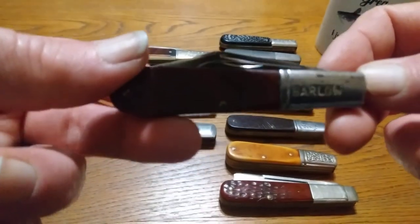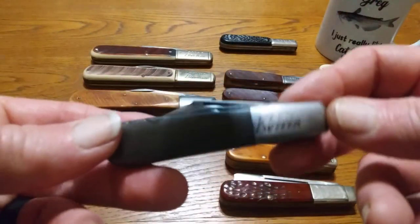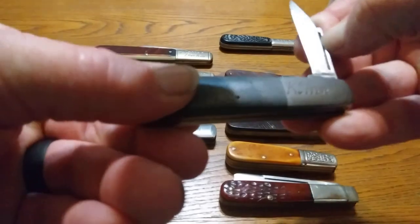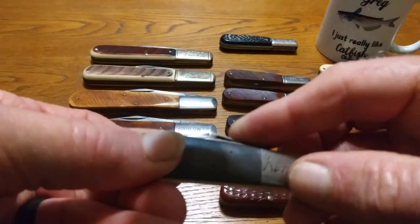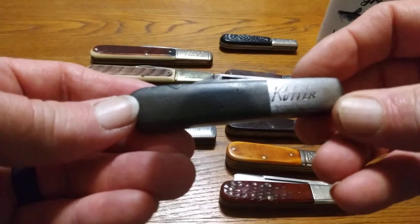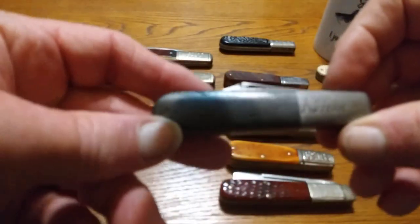Everybody says, well, they all look the same to me. Well, the Barlows are pretty much all on the same pattern, but to me they're good-looking knives. Now here's one right here — this thing is war-slick. You can't hardly even read what's on the bolster. It says King Cutter on it. The old blades, like the others, they've been sharpened to death, but they're not broke. Still got a little snap to them. This knife was made in the 30s. You're not going to find many knives made in the 30s that are still in this good of shape. It may look wore out, but it's in pretty good shape to be as old as it is.